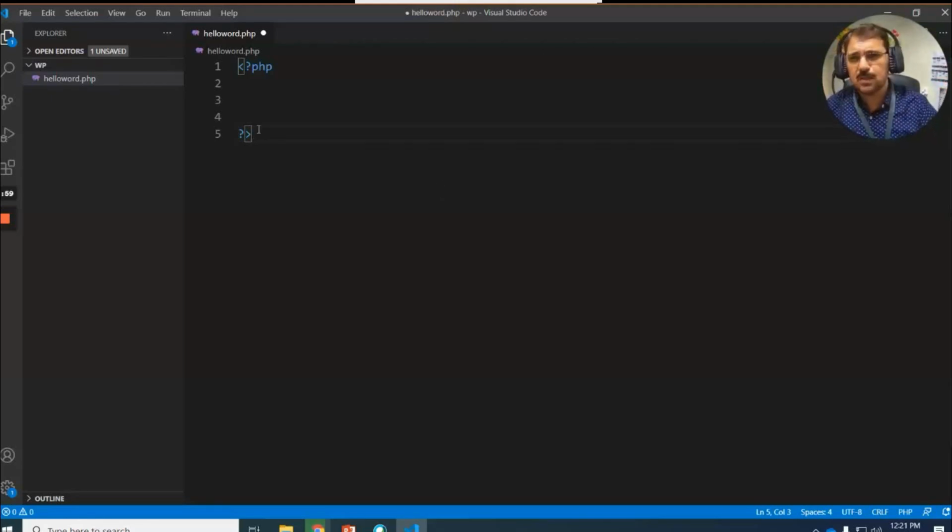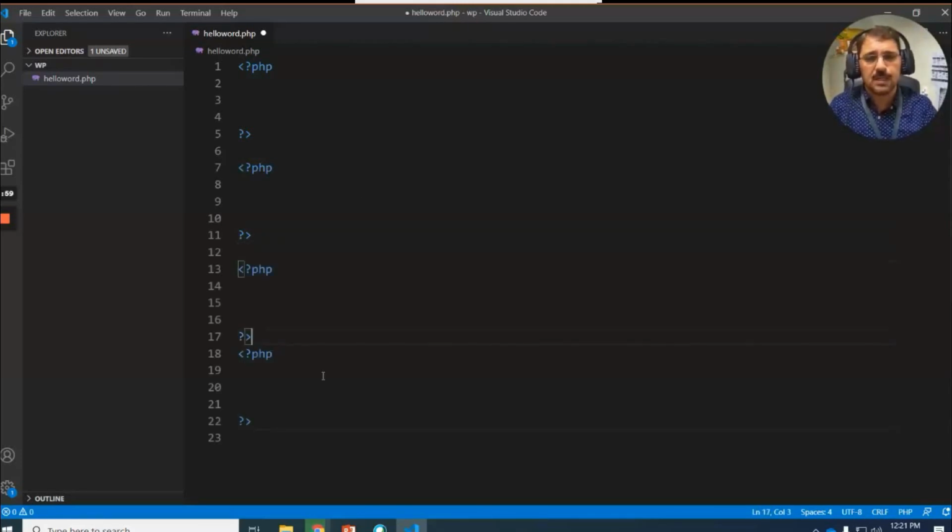So you just use this opening and closing of PHP, and you can start as many blocks of PHP as you want. For example, this one is another one, this one is another one. You can even nest it inside another one, but the nested one will add a bit of complexity, so try to avoid that. So you can create as many blocks of PHP as you want, one block inside HTML, another one inside CSS if you want.